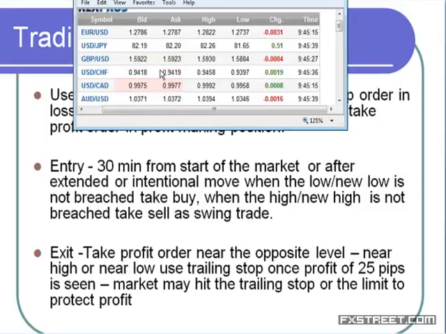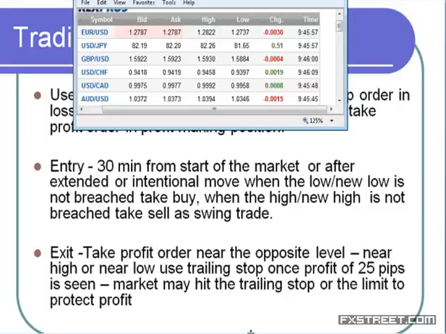So we are not bullish or bearish. We only look for their type of moves and then try to participate in the market. So we don't worry whether euro is supported or US dollar is supported and things like that. We wanted to know how the players play in the market. If we know the strengths and weaknesses of the players, we can just capitalize on it. Then exit when the new low is not breached. When the new high is not breached, we try to book profit.